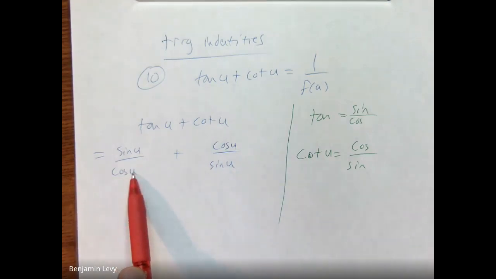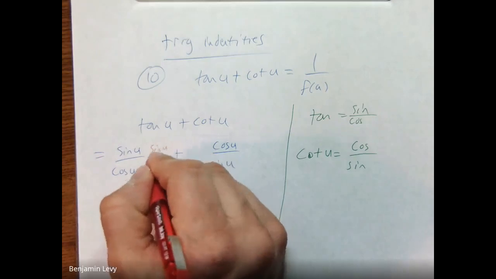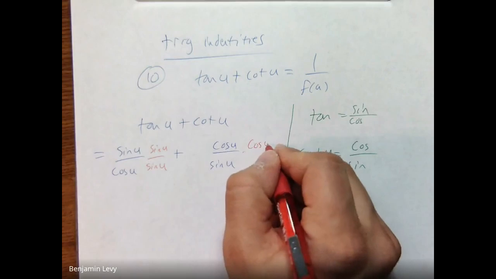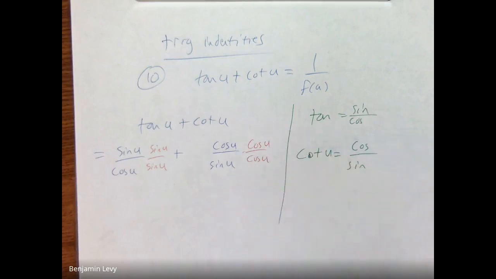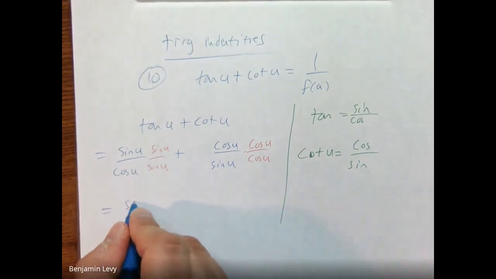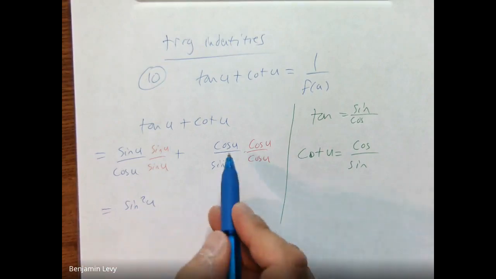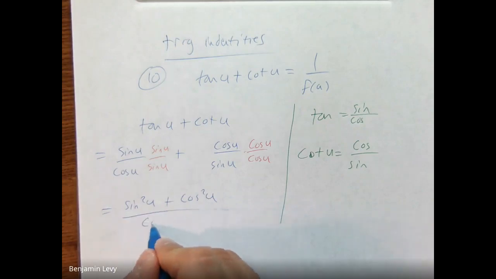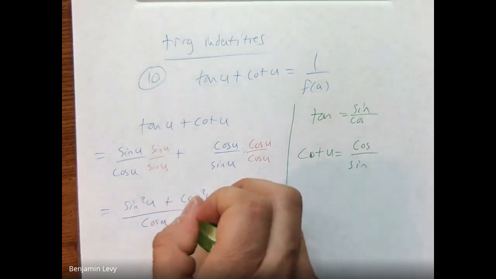So I'm going to give this one a sine by doing this, and I'm going to give this one a cosine by doing this. When you do that, the denominators end up being sine times cosine, right? You get a common denominator, in other words. And when you multiply the tops, you get squares, right? So sine times sine is sine squared, and cosine times cosine is cosine squared. And I'm going to go ahead and add the fractions together. Oops, it's multiplied, not plus, on the bottom.